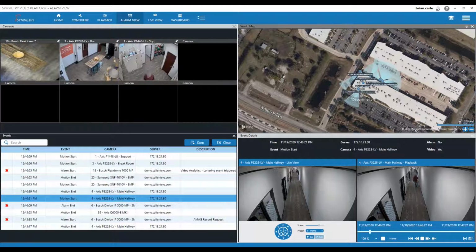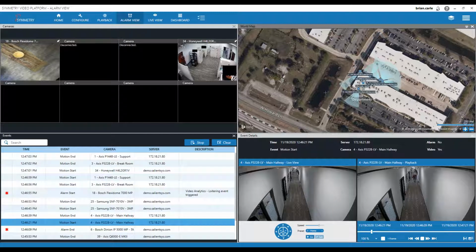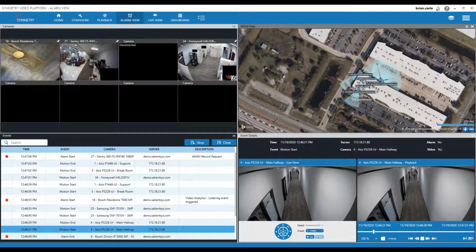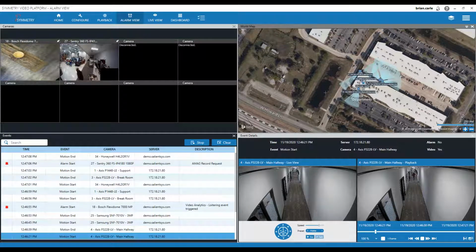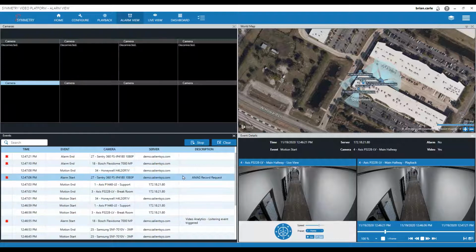Now, very cool feature, in the top right panel, you have a map view. So if the camera with activity is also displayed on a map, the alarm view will switch to that map where the camera is located. So now I can see not just the live view from the camera up here, I get a reference with details of what triggered the alarm view in the first place. I can see side by side, live and recorded.